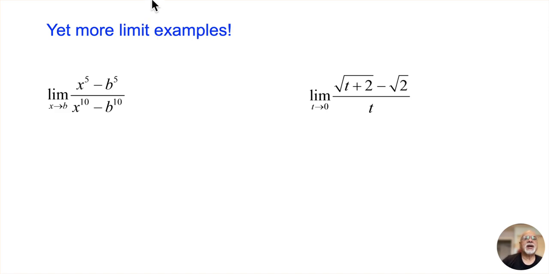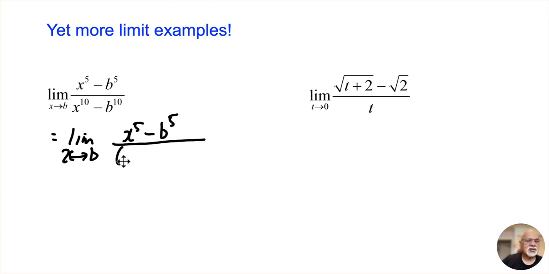All right, if you've come back, hopefully you have, we should be able to factor this. This is a difference of cubes. Oh, sorry, not cubes, difference of fifths. But the bottom also has a difference of fifths in the factoring of it. So we look at the limit as x goes to b. The top is x to the fifth minus b to the fifth, all over the bottom, which factors into x to the fifth minus b to the fifth, it sort of looks like a difference of squares, and x to the fifth plus b to the fifth.